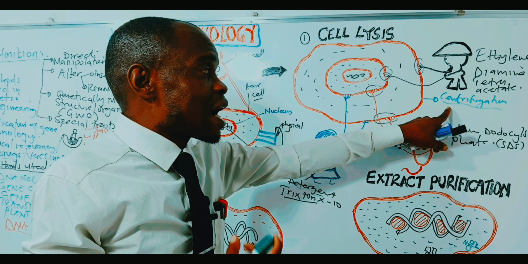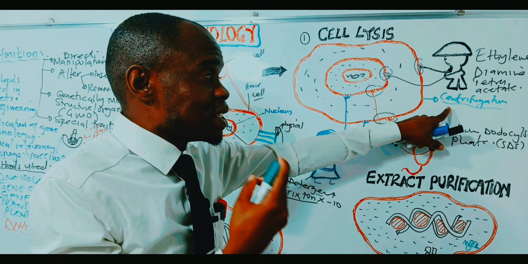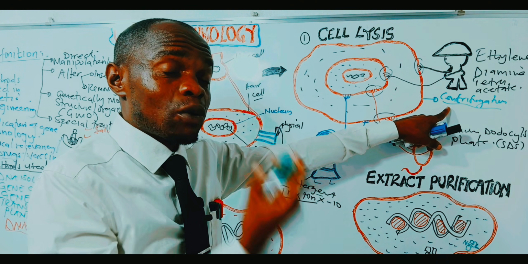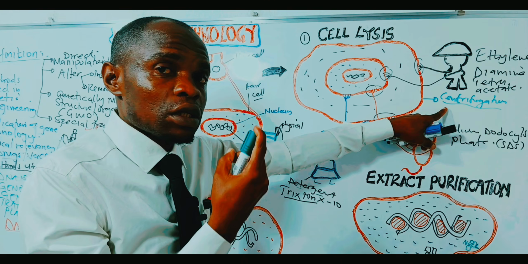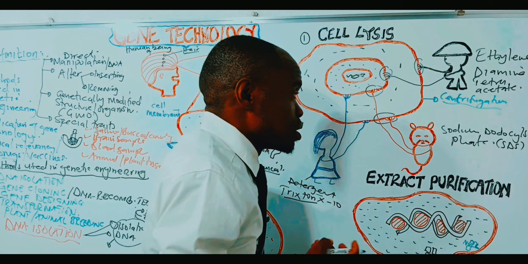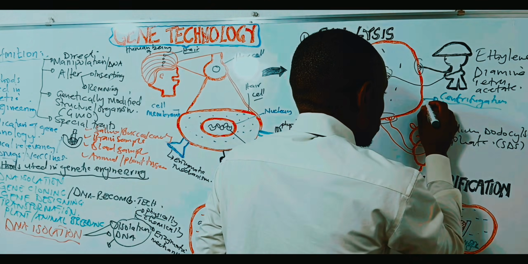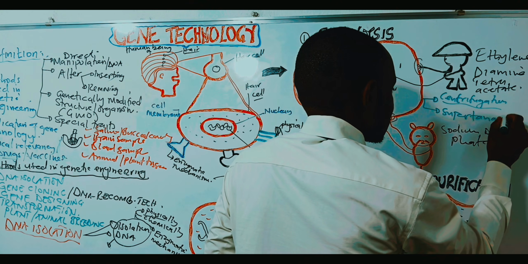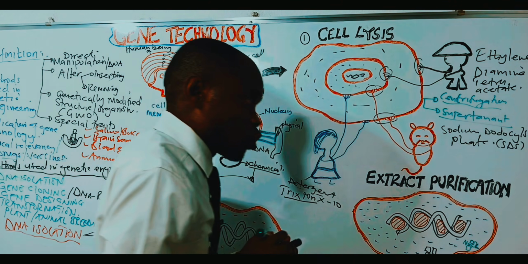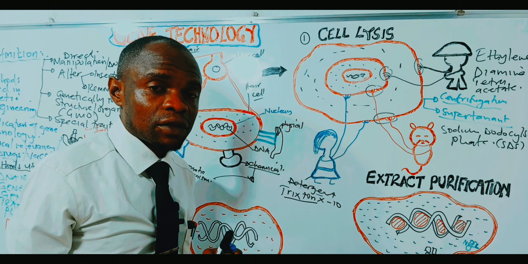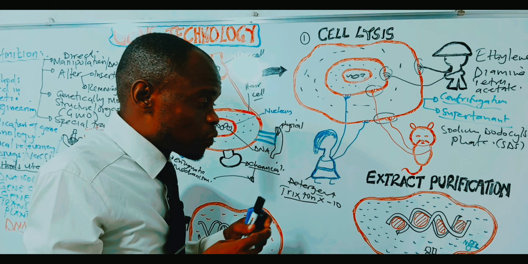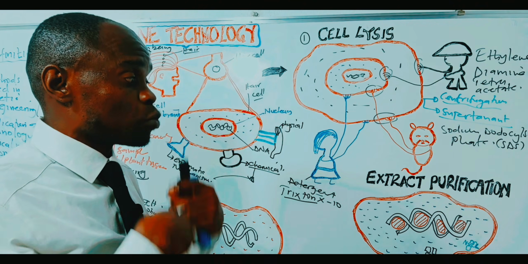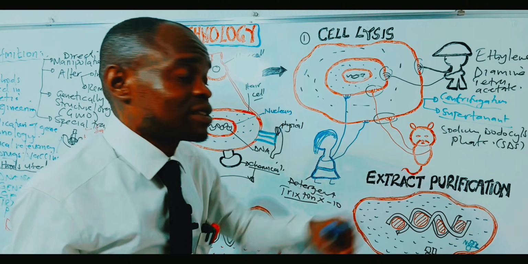Those that have a large molecular weight go to the bottom, whereas those with a low molecular weight are going to go to the top. What is on the top is called the supernatant. What has come to the top is what you are going to collect. You get? When you collect it, of course the DNA also has a low molecular weight, and therefore it's also going to be part of the supernatant.